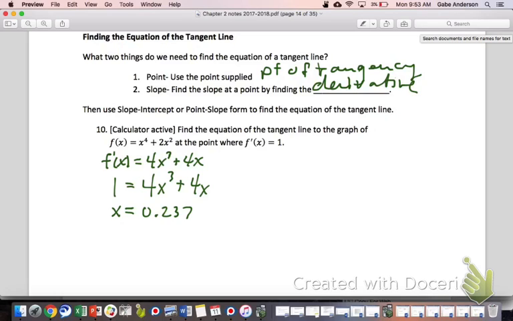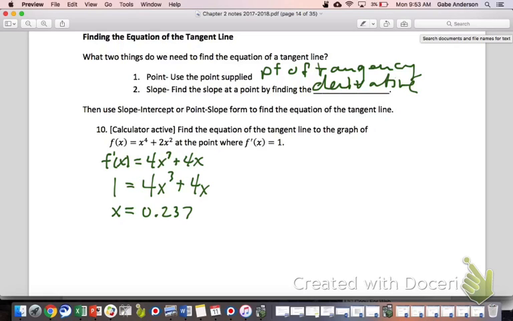You with me? So here's what I'm thinking. If you didn't know where to start, if you had no idea where to start, you'd say, well, okay, I guess I could find f prime because it is a calculus class, and it does say something about f prime right there. And you're like, whoa, f prime is 1, so why don't I set that equal to each other? How do I solve that? I'll just use my calculator to solve it. Now, here's where maybe for the first time you start to get a glimpse of where this is going. You would look at that and you say x equals 0.237. The hope would be that maybe at this point you would realize that's half of the point of tangency. Okay, now this is starting to feel a little more familiar. How do I find the other half of the point of tangency?